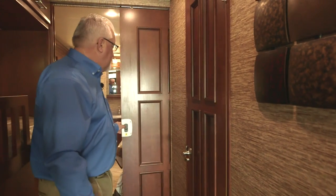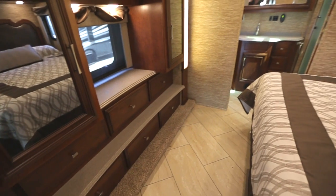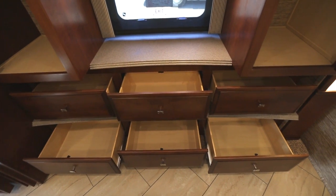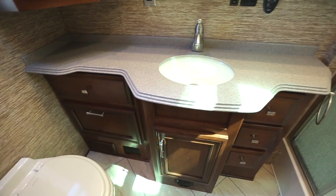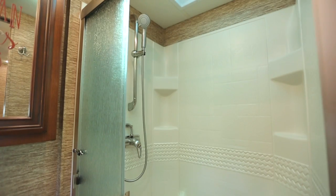You've got a nice privacy door between your master bedroom and your bunk area. As I come into the master bedroom area, if you notice we have a lot of storage space — big wardrobes on each side of the TV, deep drawers top and bottom, and more storage underneath the bed area. Moving into the master bath, this also has a big shower area back here and more storage space on each side of the lavatory.